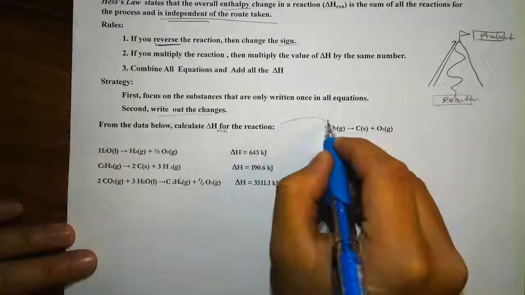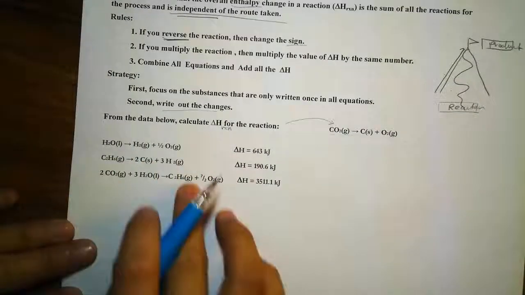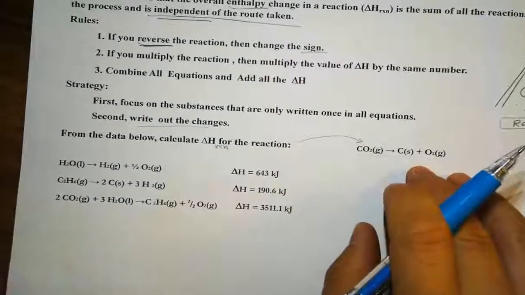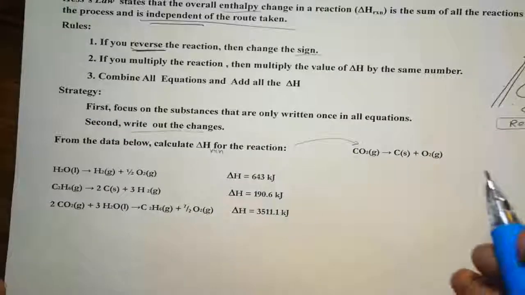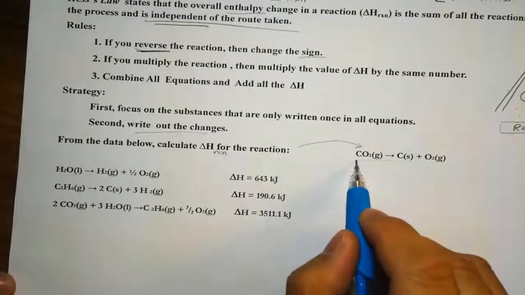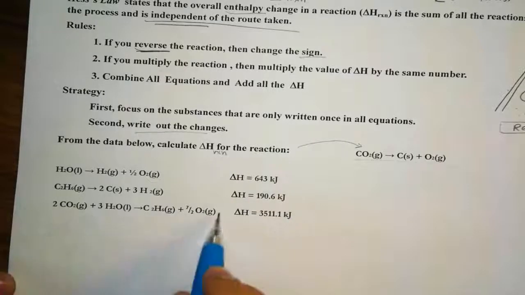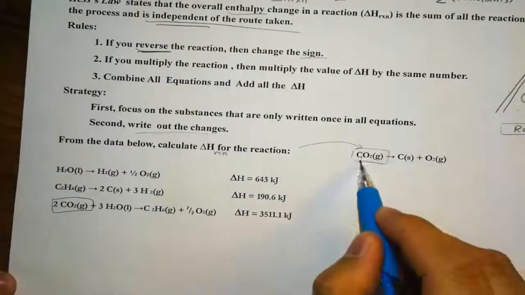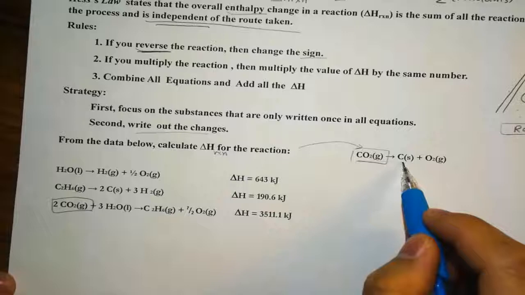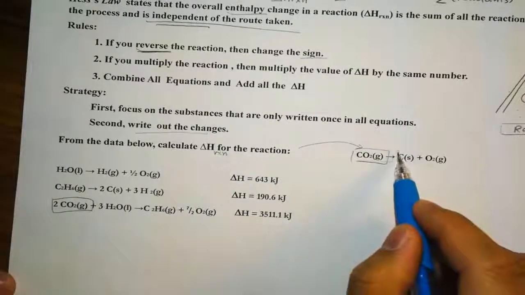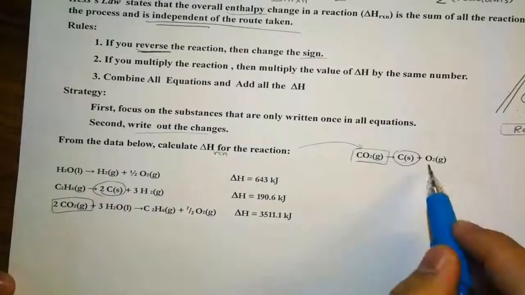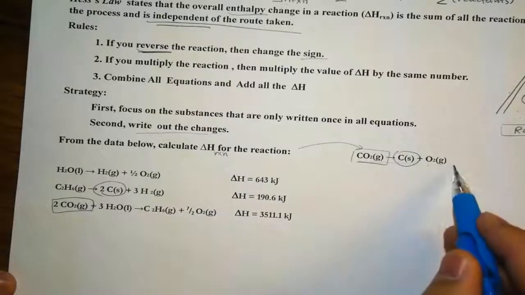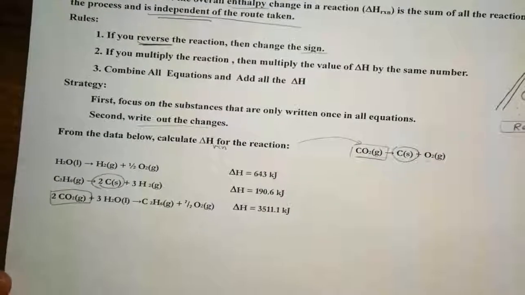In this case, this is the reaction it's referring to. Now you look at all of these right here, and you're comparing to this. This is our final result. This is the overall, what we want to get by combining all of this together, okay? We realize that, look at carbon dioxide. How many times do you see carbon dioxide written? It is only once here, isn't it? You only see carbon dioxide written once. And then how about carbon? You only see carbon written once as well. Let's circle that. But for oxygen, you see it here and there. And what about water? Well, water is not in our reaction, so we don't have to focus on it.